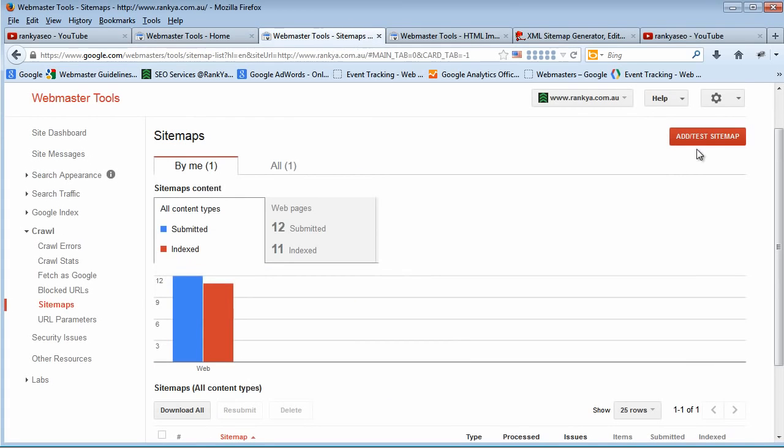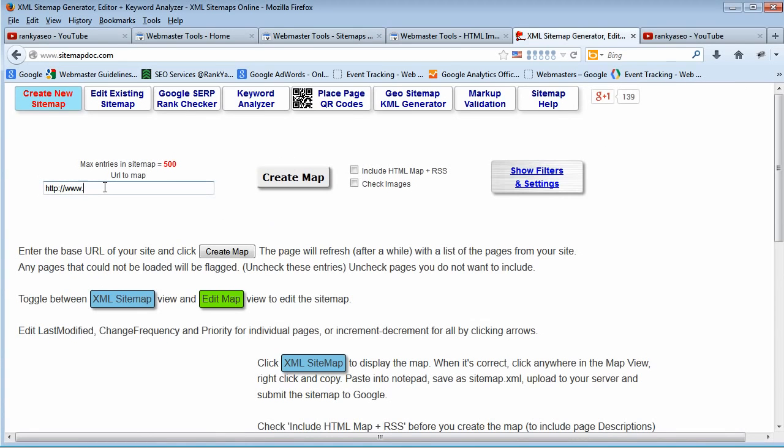Also, you can add a sitemap, an XML sitemap. If you don't know what that is, don't worry, because there are many online tools which quickly allow you to create sitemaps. All you have to do is place your URL and press the button and it'll create it for you. I really like this particular URL, but there are many online sitemap generators.